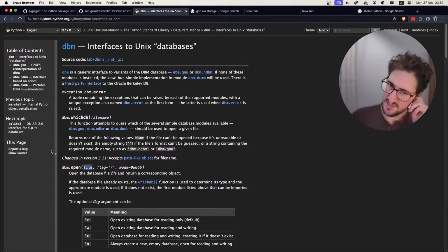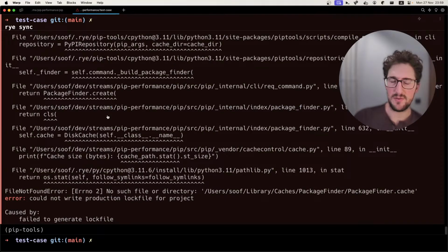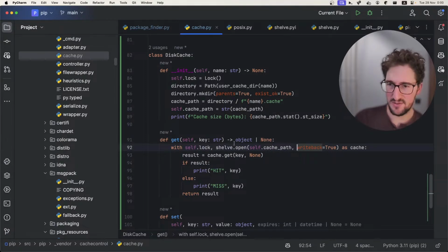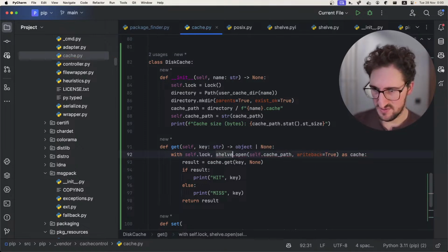Open the database file. Okay, so I think if using DBM won't work, then we will probably need to do something fancier.